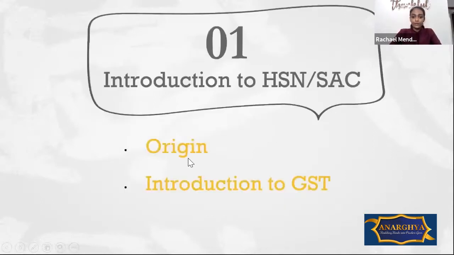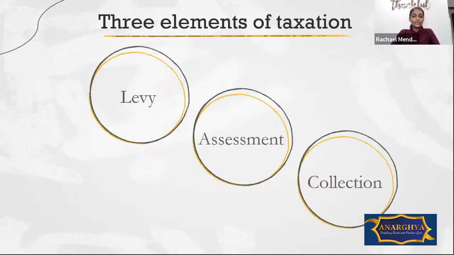Beginning with the 3 elements, that is levy, assessment, and collection, which are important in any taxation. And the Supreme Court, in its judgment, has held that if any one of these elements is absent, then the taxation does not hold good. The first element, levy, refers to whether a product or service is chargeable to tax. So, for example, taxation of alcohol under GST. We all know that alcoholic liquor is outside the purview of GST. The first element does not hold good here, so you need not go forward with assessment and collection.